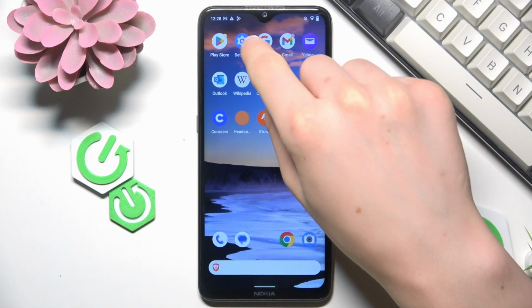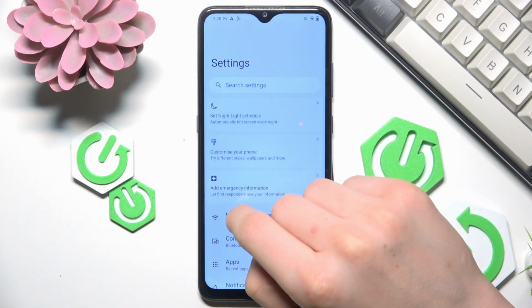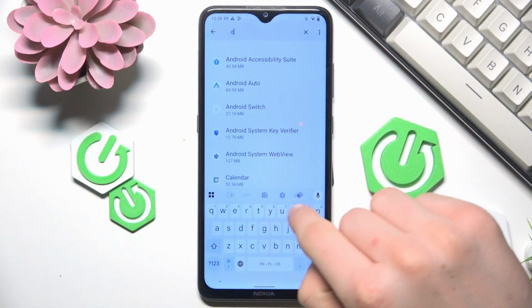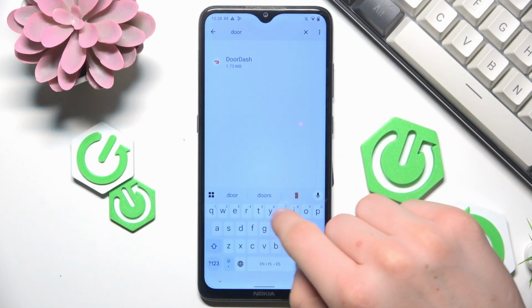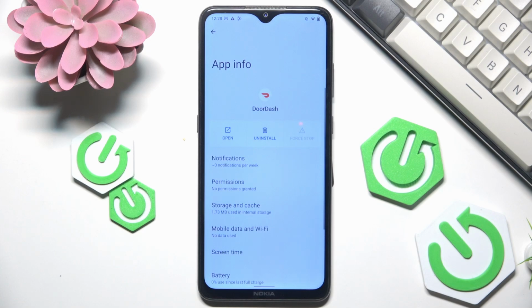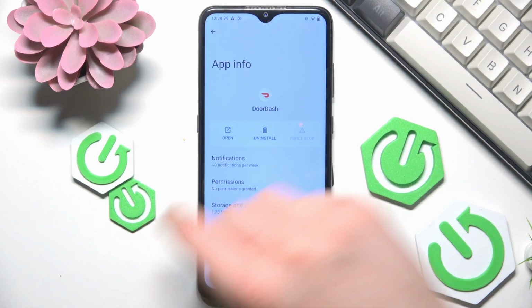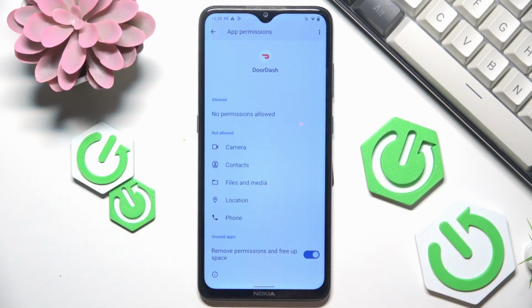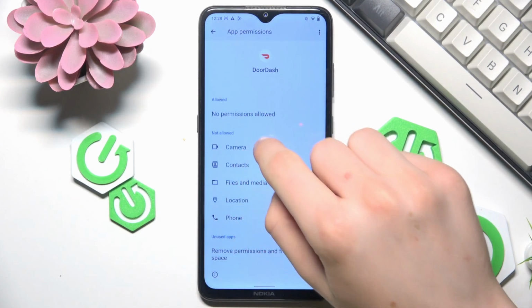So, go up to settings first, apps, see all the apps, find DoorDash, go up to the permissions, not allowed, just maybe go and allow.